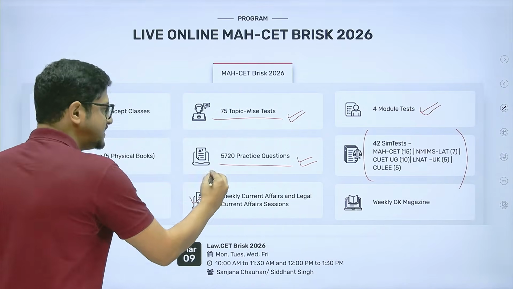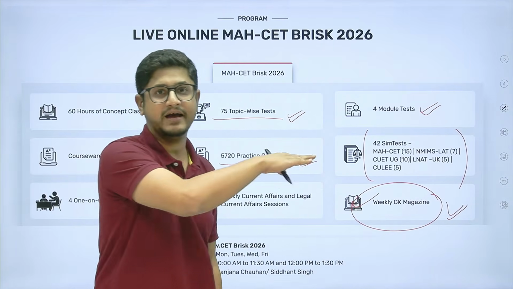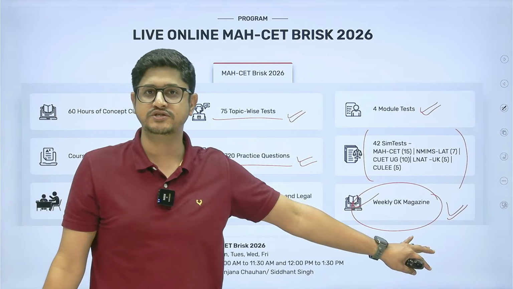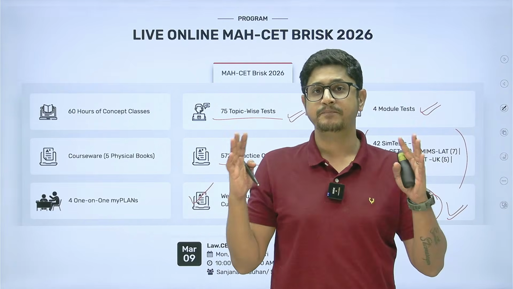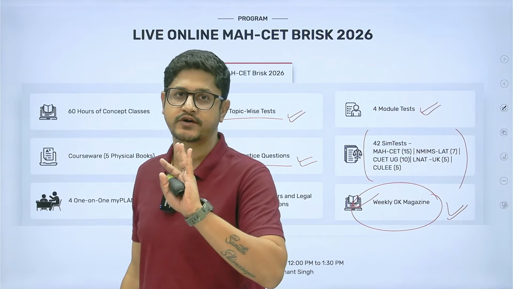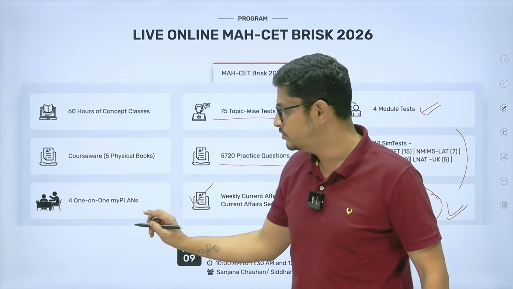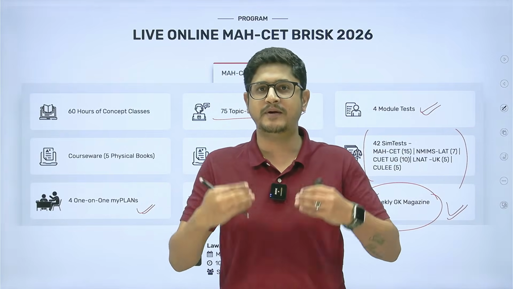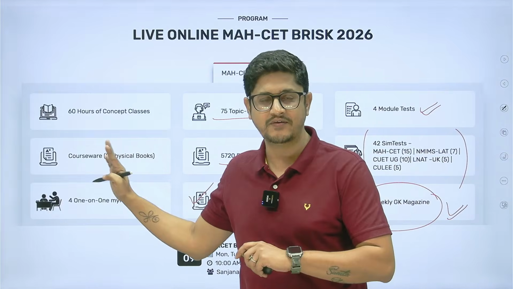Then you get weekly sessions and the magazine. This is our own curated magazine, given on a weekly basis to the students along with the lectures, and you have questions for this also. It is a combination of 9 to 10 months of one-liner questions for current affairs as well. Now this is the most important thing: along with all of this, you get one-on-one mentoring with IMS batch mentors. Whoever is going to teach you is also going to mentor you. This is a very advantageous part.